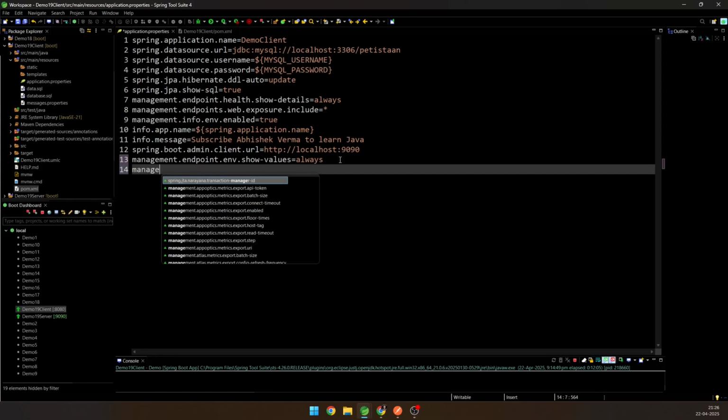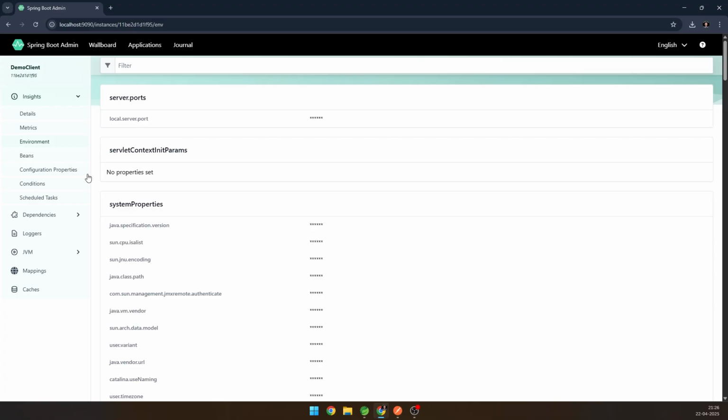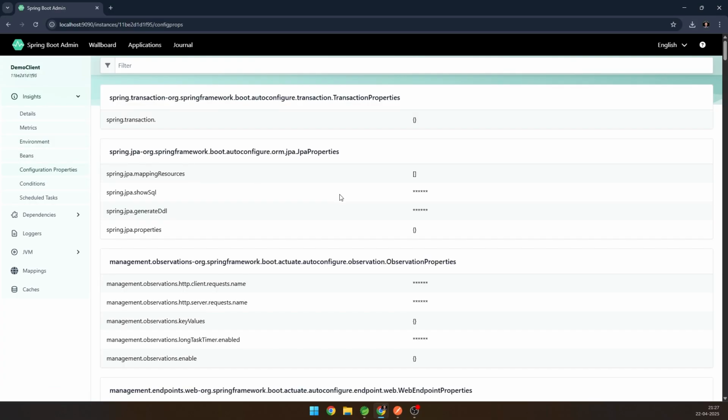Then next one, for those config props, because there were two different things. So if I just take back here, these are two different things. One is environment, one is configuration properties. So both of them are masked as of now. So as of now, for environment only we have enabled. For configuration properties, it is still disabled.